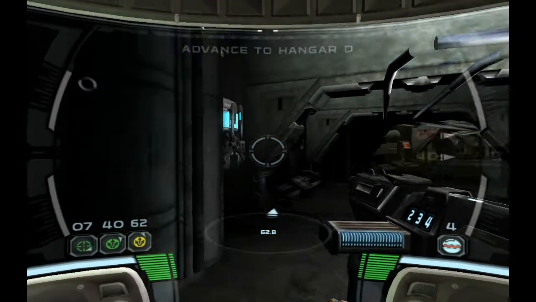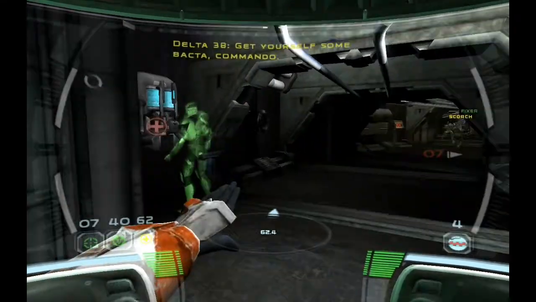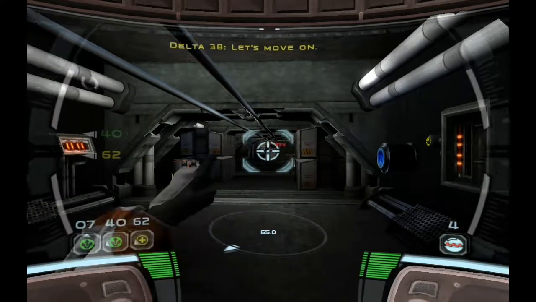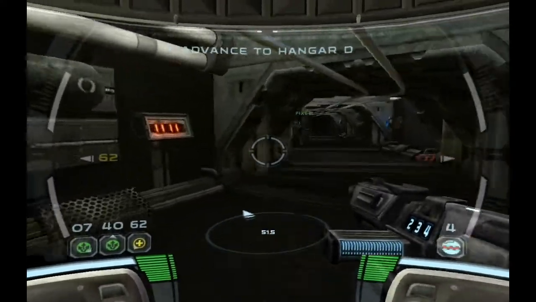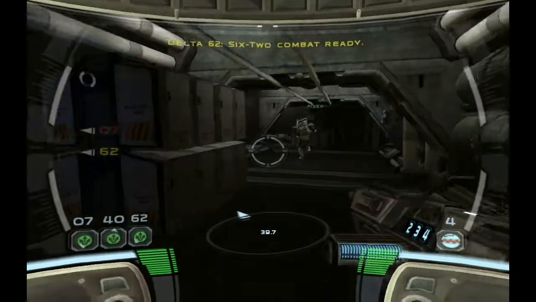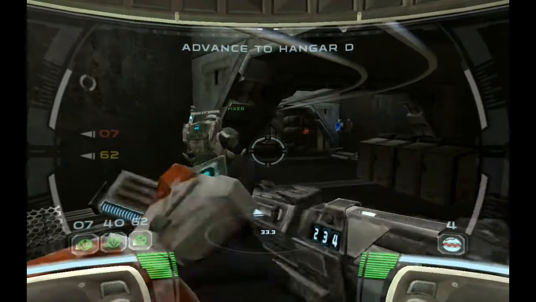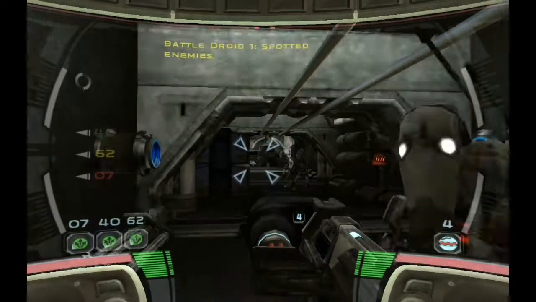Alright. So I remembered the button this time. Get yourself some Bacta, Commando. Retrieving Bacta. Let's move on. Six two, combat ready. Confederacy droid located.